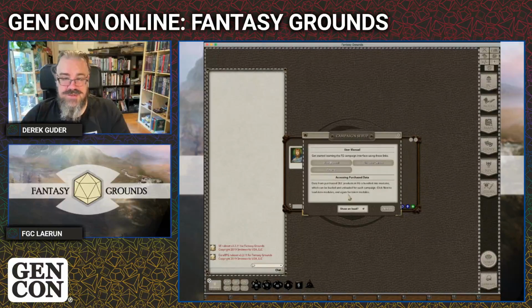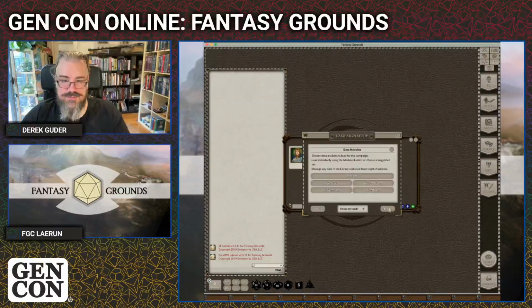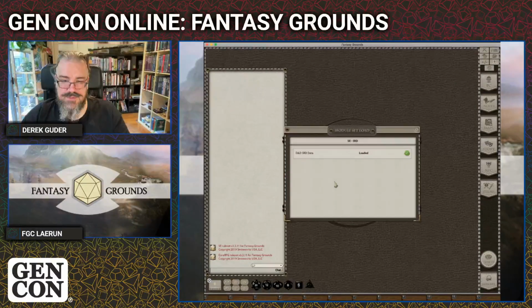So I'm on this campaign setup. Okay, go ahead. On the player's point, you really wouldn't have to do a whole lot of setup, but if you were going to level up or build characters, your game master would instruct you to load some books. So go ahead and hit next. Okay. And let's just load the SRD at this point. This is the system reference documents for 5th edition. Okay. This is just a real basic data, so that's all you would need at this point.